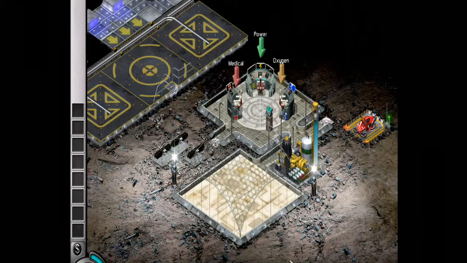This is the inside of the bridge. Here you control the base's power, oxygen, and medical facilities. This is the oxygen pumping facility. When an operative is working on the control desk, oxygen will flow into your base. Okay, so those two are linked. This is a solar power collector. When an operative is working the desk, power will flow into the base.